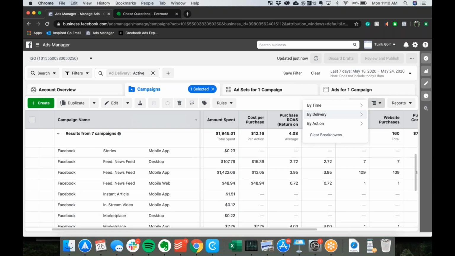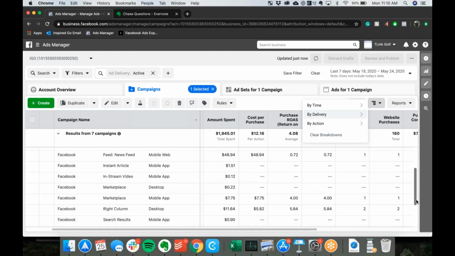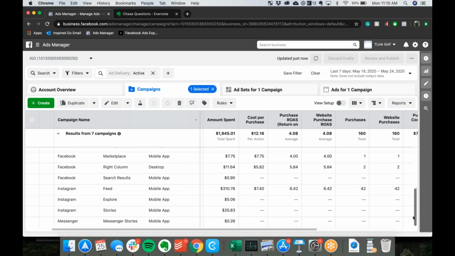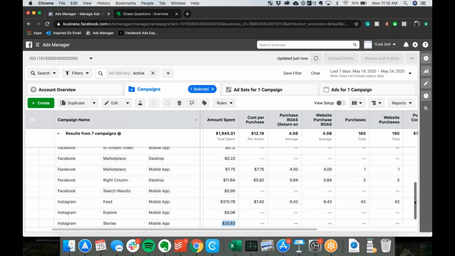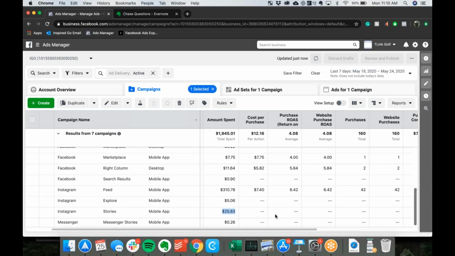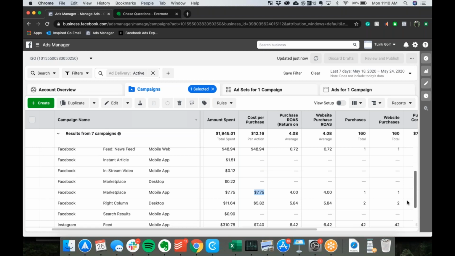For stories, it looks like you had 23 cents spent on Facebook, and for Instagram stories, you had about $25 spent. In Facebook's eyes, even though they spent $25 here, they didn't get a single purchase, but some of these others are like $7, $5, so it doesn't even want to attempt to spend much more money there until later on.